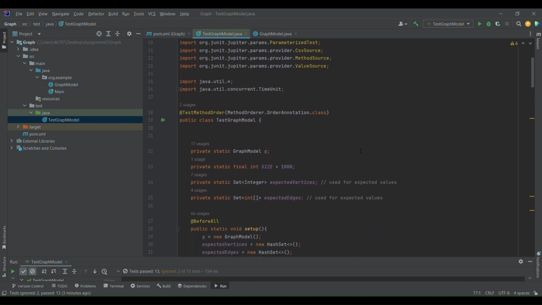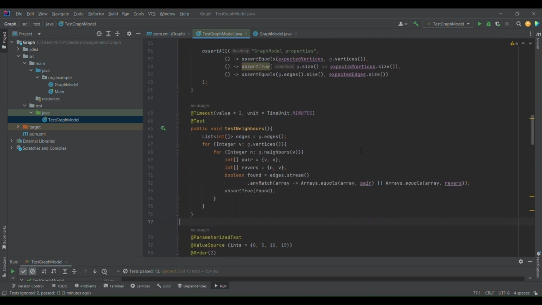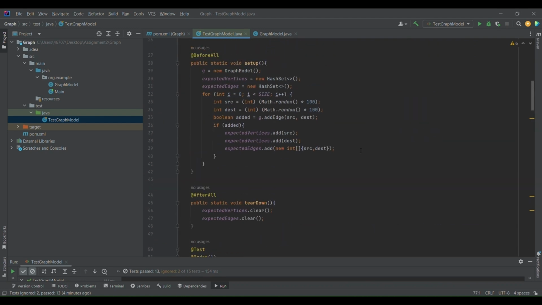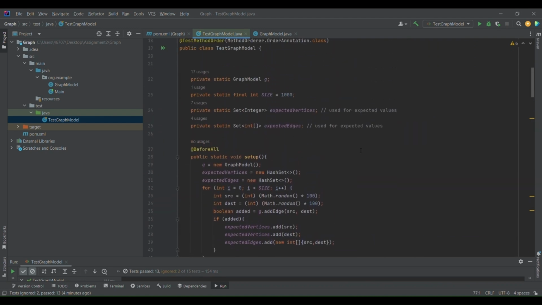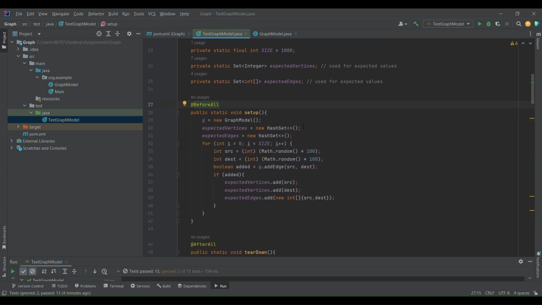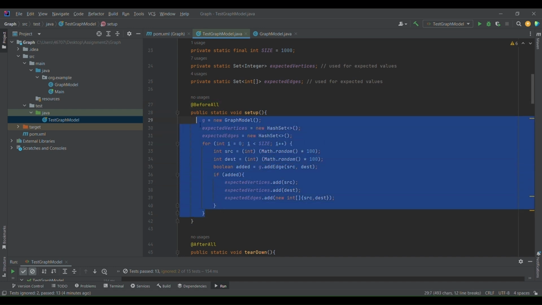Here we have our test suite to test our graph model, where we have used various features in JUnit5 to configure, execute and reuse our test cases. To configure our entire test suite, we use the @BeforeAll annotation to prepare any important operations such as establishing a connection with the database, but in our case, we only create an instance of our graph model and insert into it a number of nodes and edges randomly.